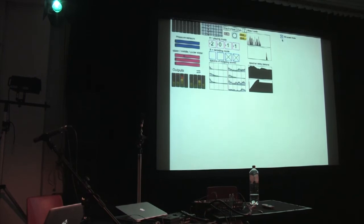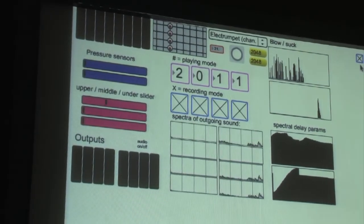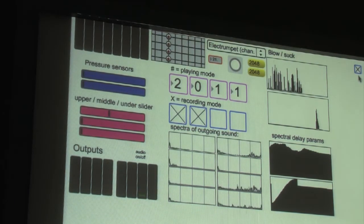Demonstration afterwards, if there's time still. So I can record. So now you hear that I'm recording. I'm using a buffer, but an FFT buffer. Does everybody know what an FFT buffer is? I'm not recording the sound directly, but I record the frequencies of the sound, and I'm keeping that in the buffer. Afterwards in that buffer I can do all kinds of spectral manipulations while it is also still the sound in it, and I'm going through that buffer, so it sort of randomly plays back the things that I recorded.